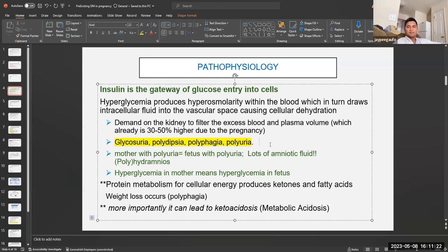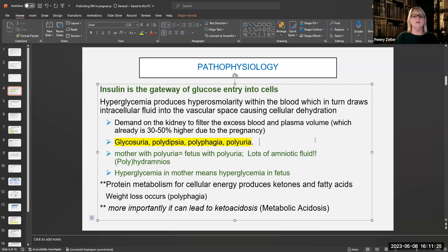Excessive urination. Yes. Okay, so urinating a lot, because when you have a lot of glucose in your blood, that draws fluid in, and then you urinate a lot, okay? So if you have a client who has hyperglycemia, she's pregnant, she's getting into her late second trimester, she has hyperglycemia, okay? Let's say she's not really good at controlling her sugar. So she has hyperglycemia. Her fetus has hyperglycemia too, because glucose will pass right through, as you know, into the fetus. So because mother's urinating a lot more, so is fetus.